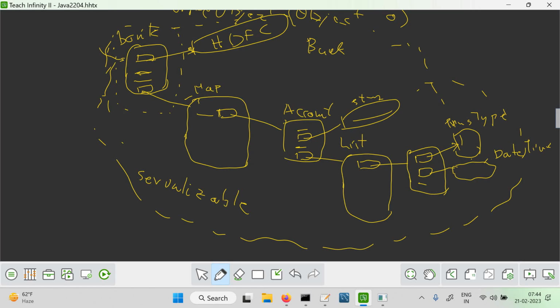It will try to serialize account, but if it finds the account class is not serializable, the output which it started to write to the output stream halfway will throw an exception. In such a case, your stream is said to be in a corrupted state.